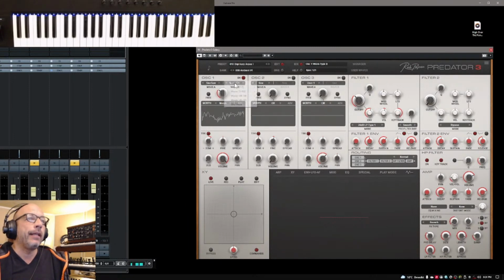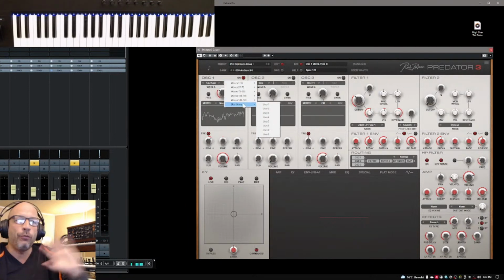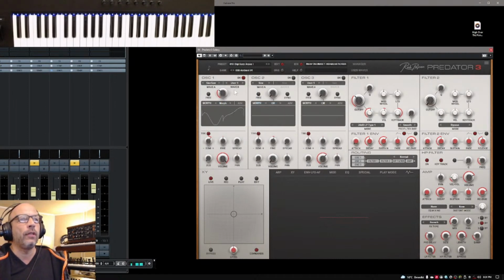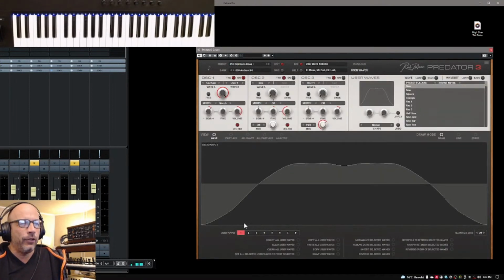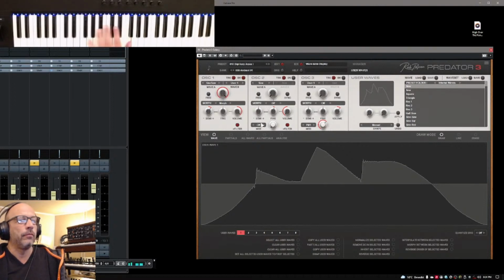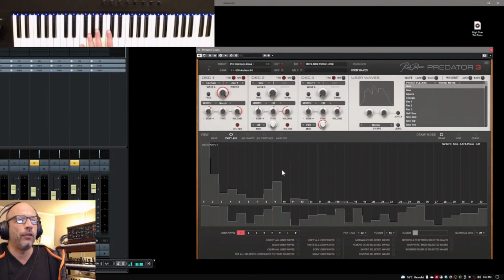And then the other options you have, in each preset, you can have 8 user waves. User wave 1 is, of course, now something which is not very exciting. Well, I go to the user wave memory, select here user wave 1, and I can change it here. So I still can listen to it. This is as waveform, but I also can draw the partials. Or I can load a waveform from here, from disk. Or you can analyze a sample and create a waveform. That's pretty complex, but the option is there.